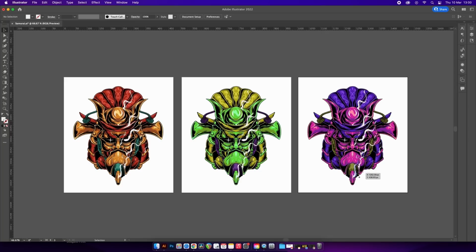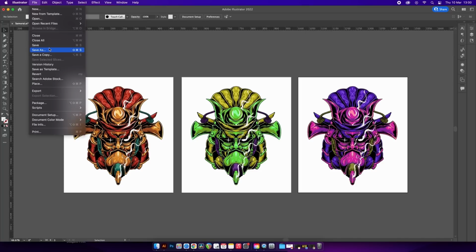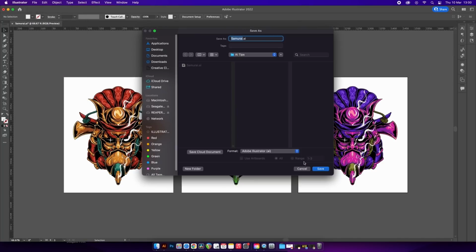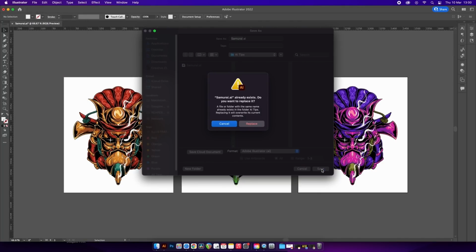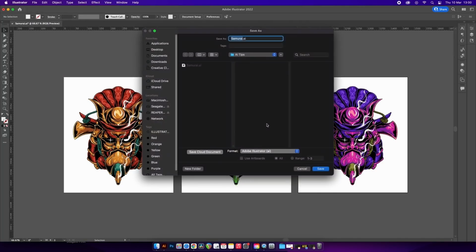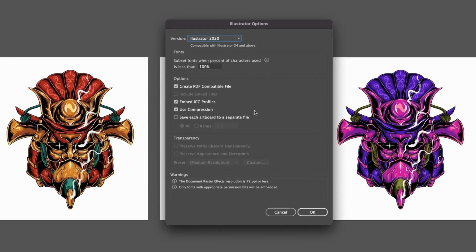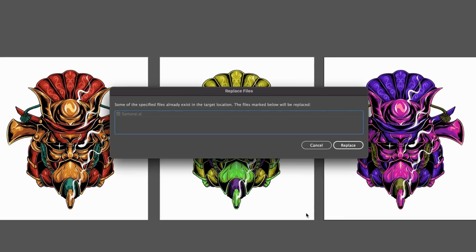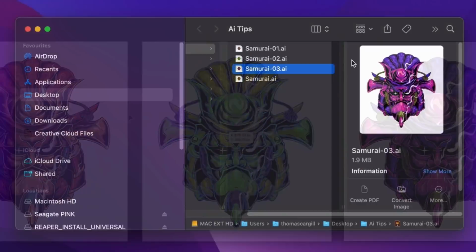Often when we really get into a creative zone, we end up making multiple different artboards on one AI design document. When we come to save this document, we can, however, use an option that will save each of these artboards as separate different AI files. And that's found here when you go to Save As and then hit Save. This obviously is useful for sending files to your clients or other designers, and just being organized in general. And as you can see in my folder, here are my 3 samurais that I saved earlier.